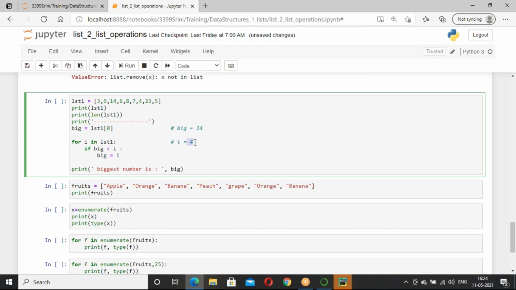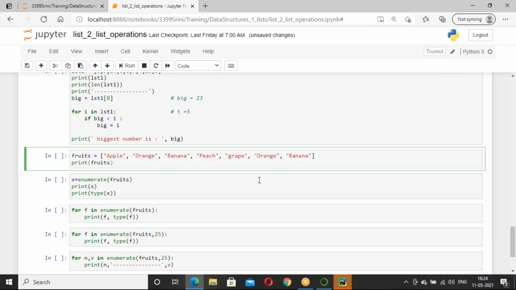Not satisfied. Next, the I value is 23. Condition is satisfied, so the I value is assigned to big. Big is 23. Next, the I value is 5. Still the condition is not satisfied. So what is the biggest number? 23 is the biggest number. This is a simple logic to find the biggest number in the given list of values.